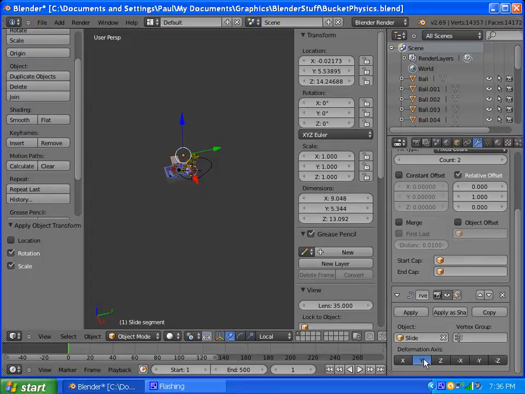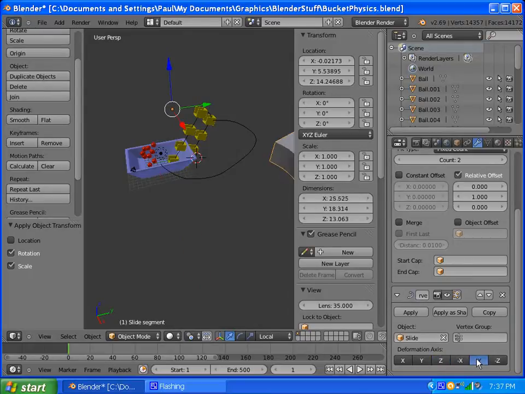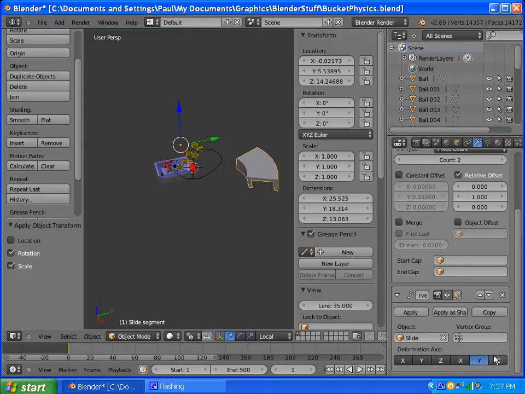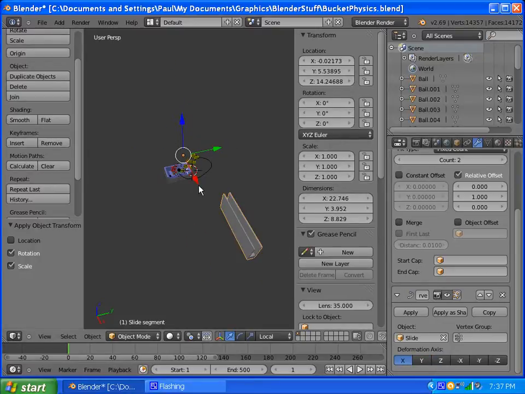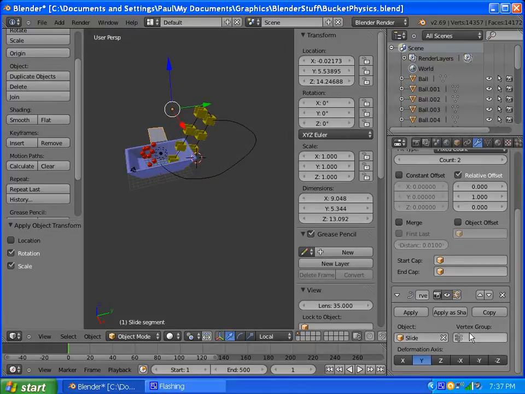Okay, so we have our slide. We have this, so let's remove that for now. And I'll hit Control A again. Rotation and scale. Control A again, application. What we might want to do is set the origin to geometry. Pardon me, I'm trying to figure this out.